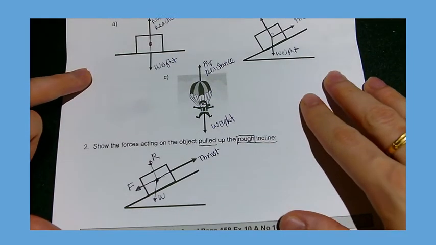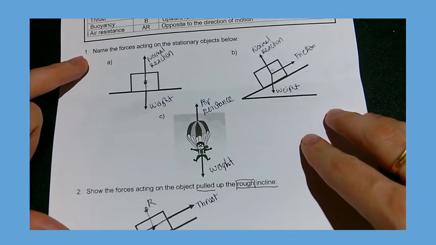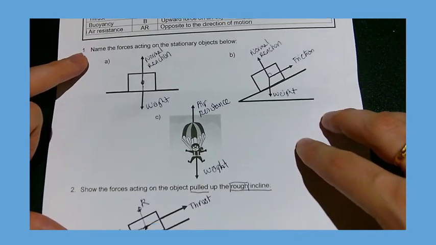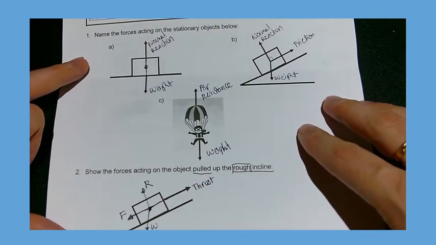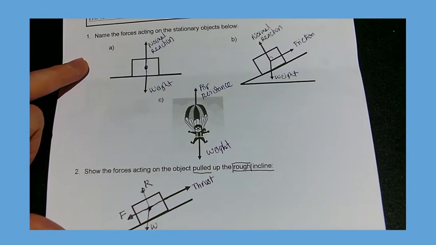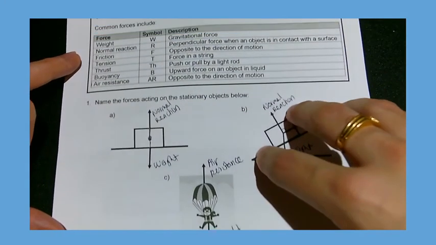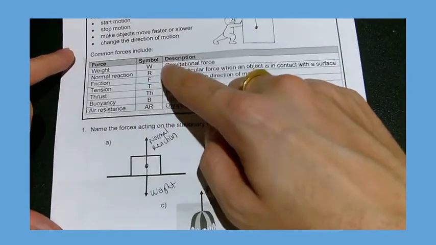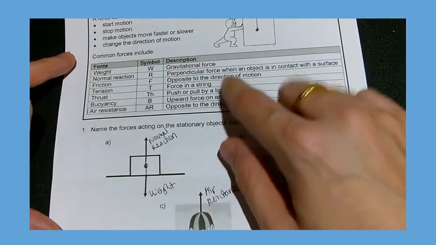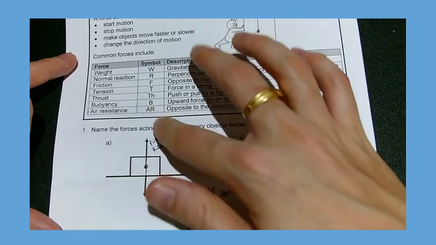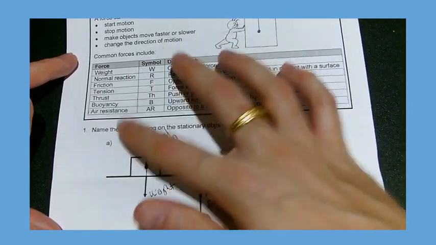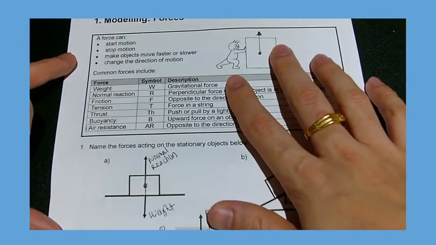So that's just the beginning of thinking about forces. As you go through the course, you'll be looking at how forces interact with different surfaces and with different objects. And you've got to understand this table and when to apply these symbols on these diagrams. And obviously, you can understand it once you understand what each of these forces represent. Okay, so that's the end of the video.